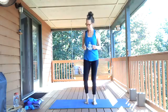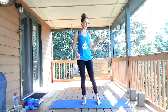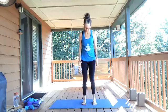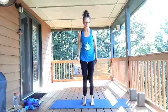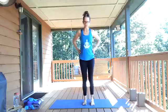All right, so we're going to start a sort of easier, again, balance work. If you want to be near a wall space or a surface, please do. Okay, so just find a good footing with your feet. It's a little tricky for me with the porch to make sure my feet aren't too unsteady. Take your hands to your hips. Think about this right hip for you all.